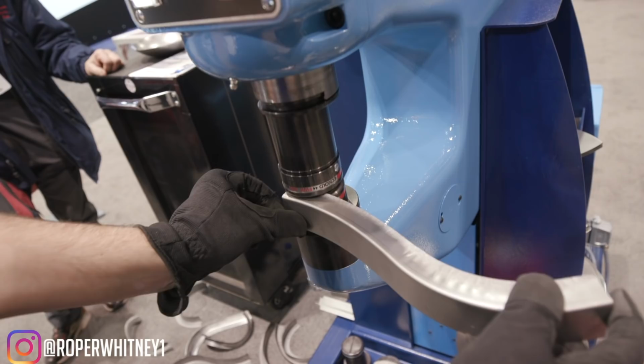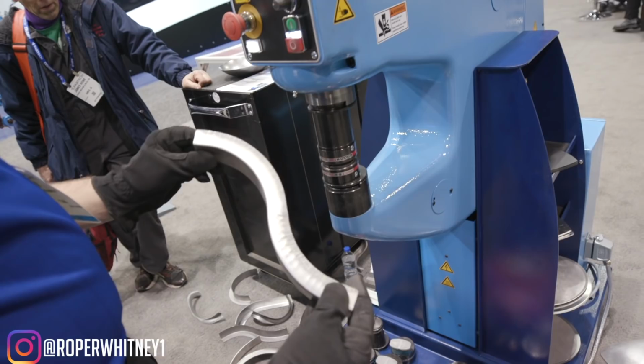Well, guess what? It actually does exist, and that's exactly what this machine does. You're able to shrink and stretch to get different profiles and curvatures. It's a pretty cool machine.